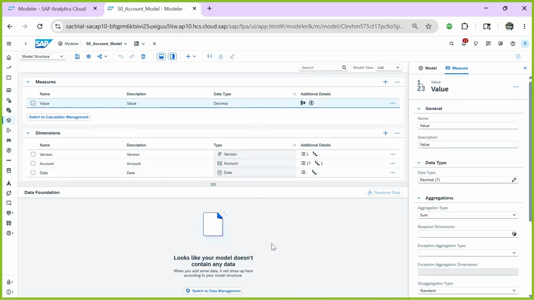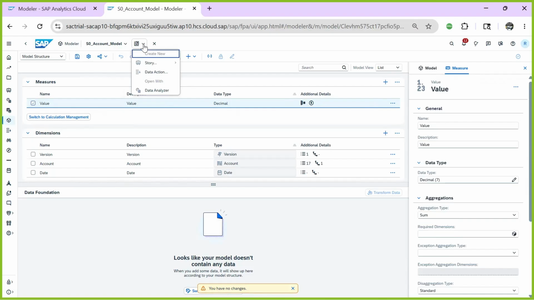Then what we'll do is we'll try to enter some values. We're not going to load any data from your ERP system. We'll simulate as if we are loading the data from your ERP system, that is, your debit values and credit values should be loaded into your model. But I'm trying to maintain a very simple structure and show you how the data is being stored in your models internally, right? Okay. Now I'll ensure that it is saved.